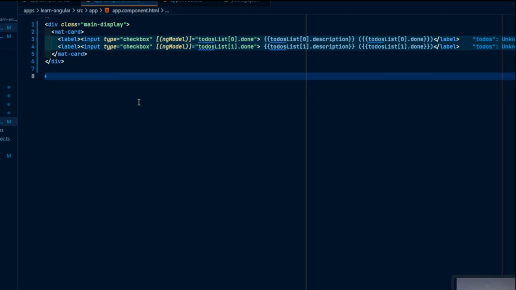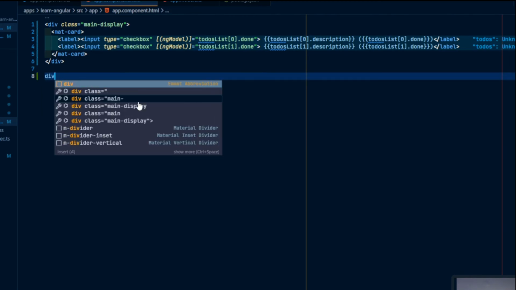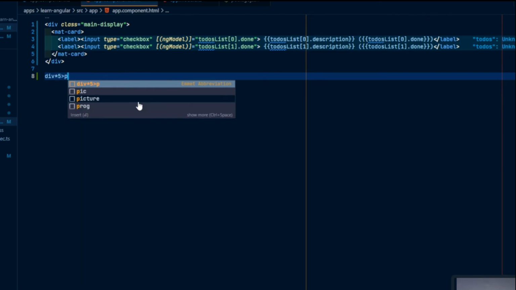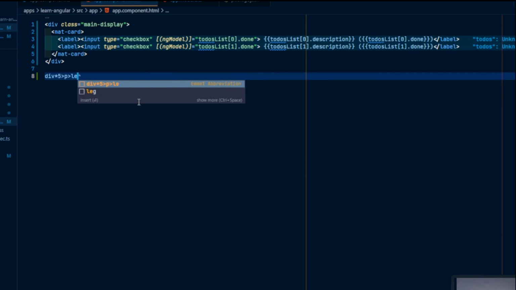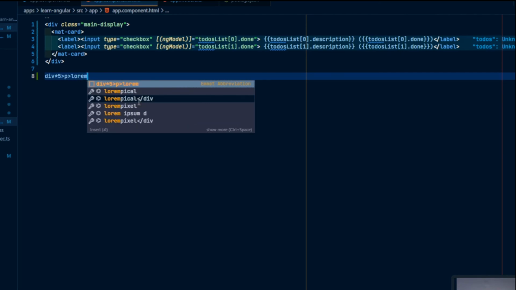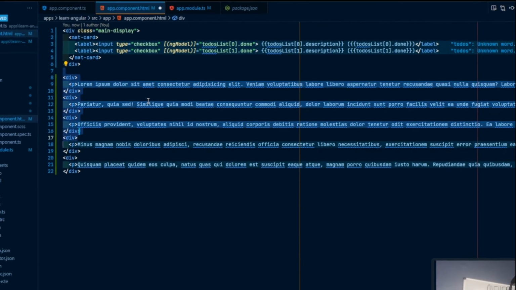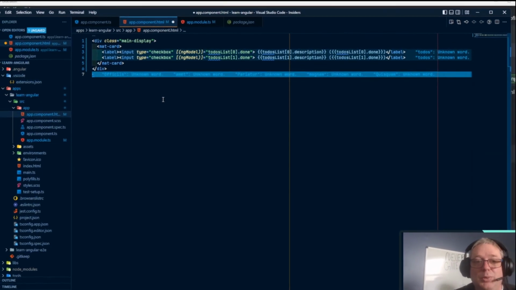You can even do something like div times 5 with a child paragraph that has lorem ipsum in it. So Emmet's amazing. I love it. It's a good tool to know.